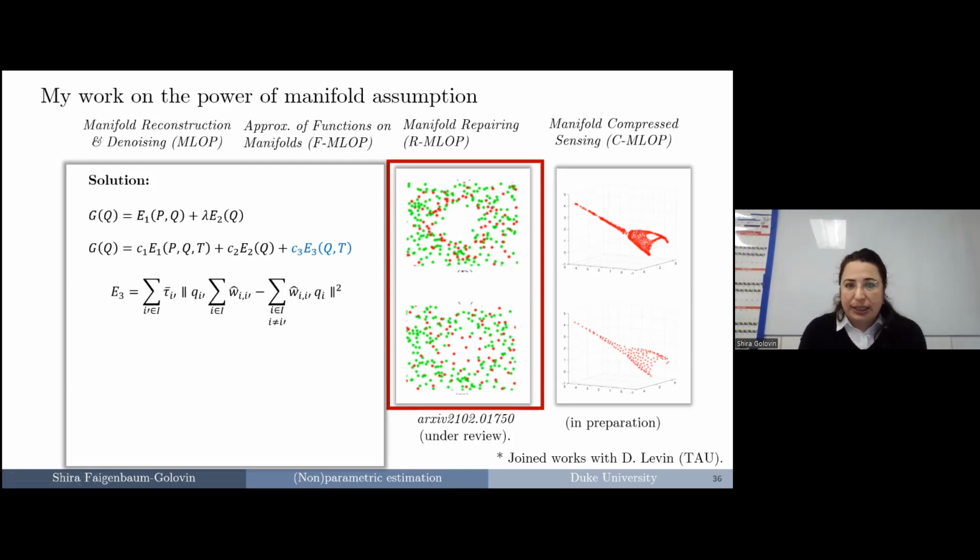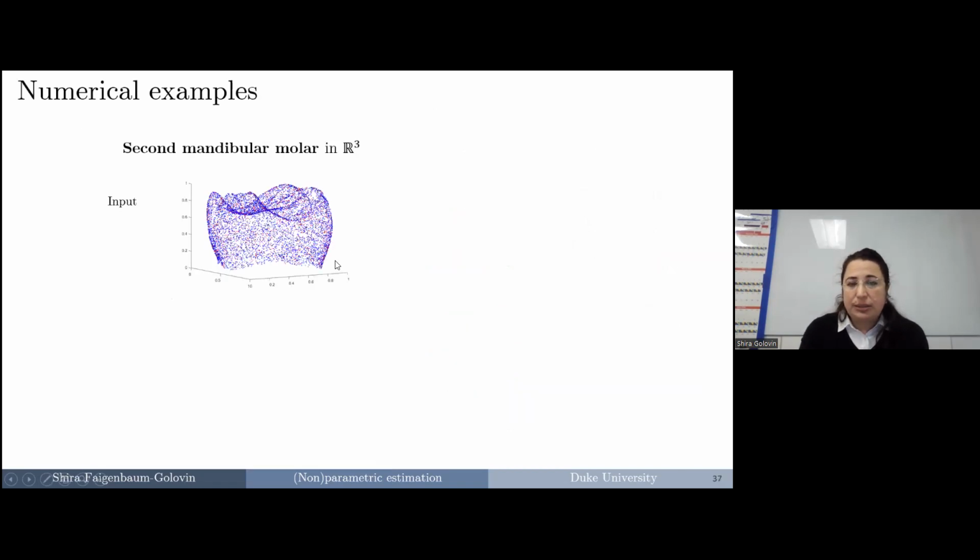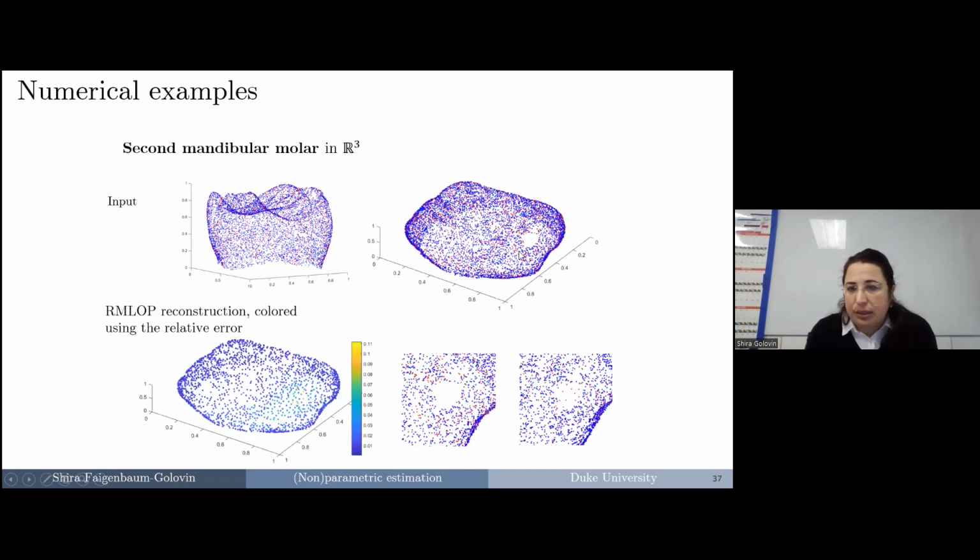So that was very interesting. I will not discuss the last paper that we just finished writing. I'll just mention that we also applied the reconstruction on real data stemming from molar teeth of monkeys and lemurs. This is one example, where we have a surface that was sampled from a tooth, and there is a hole that we identified in this tooth, and we were able to reconstruct the missing information in the hole quite robustly, and use this for the next analysis of those molar teeth.